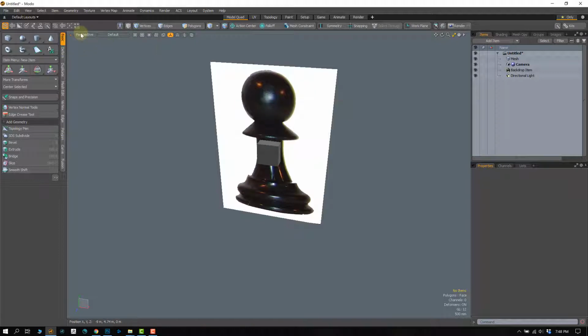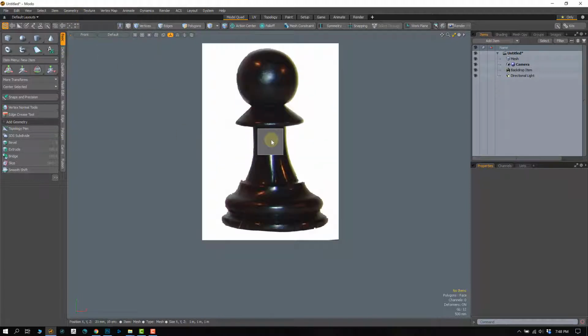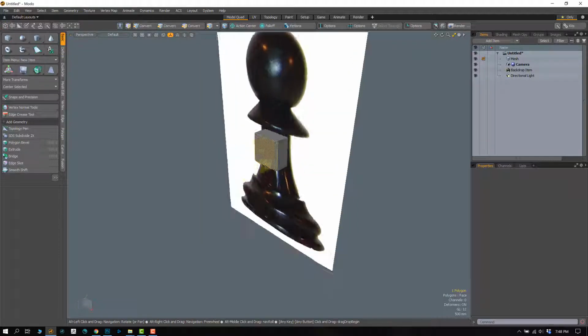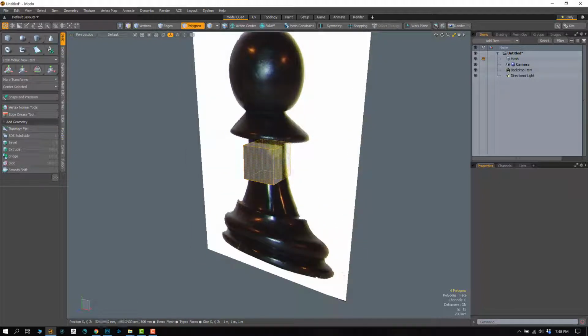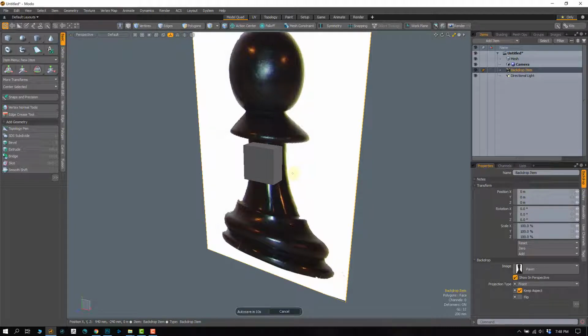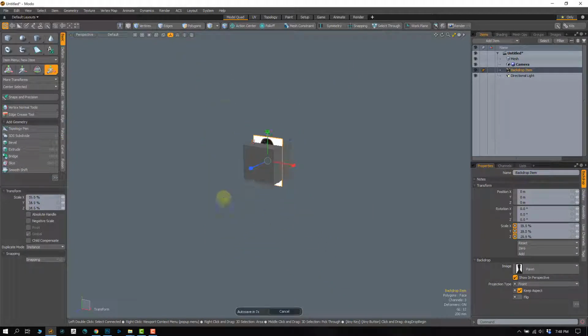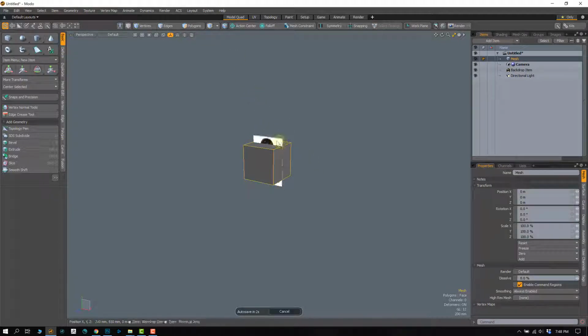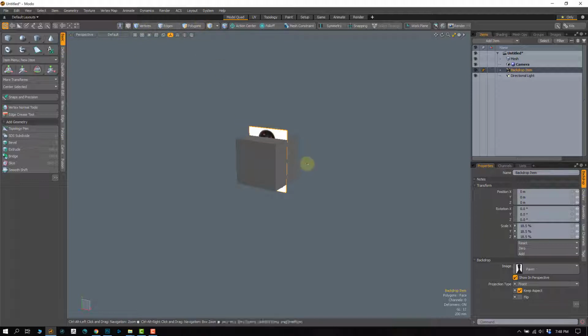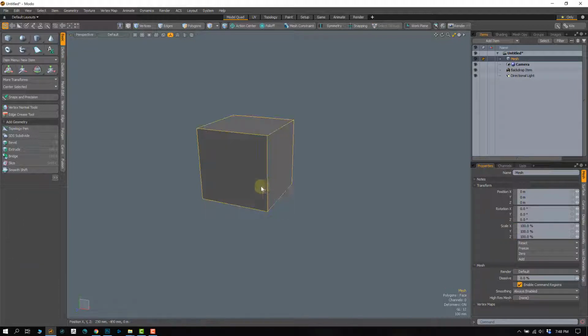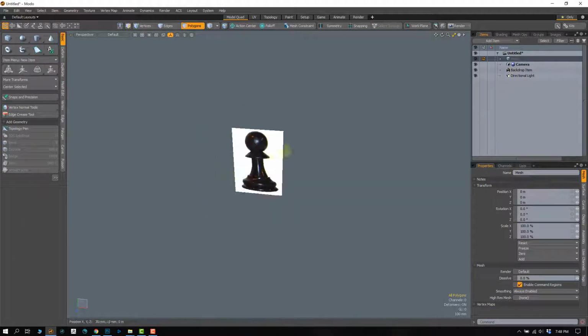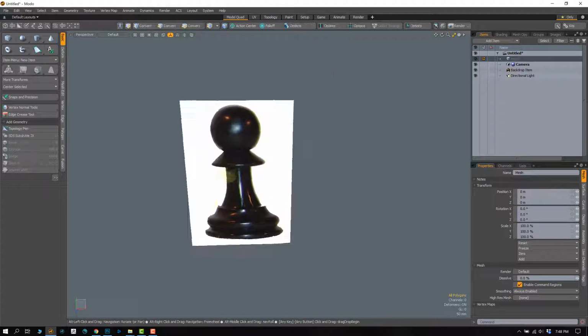Or if I get a box, I can go to the front view, hit 3 for polygon, click on that front polygon, and look, and yeah, I was correct. This is the front of the box. So again, this is a 1 meter box. So let's take this guy in item mode. And again, I just come up here, go to part, or the hotkey for that technically would be 5 if you want to select an item as opposed to a vert, edge, or polygon. And we'll scale that down. And again, we don't really need it to be this big, but it won't hurt anything. We can scale things up or down easily in 3D.